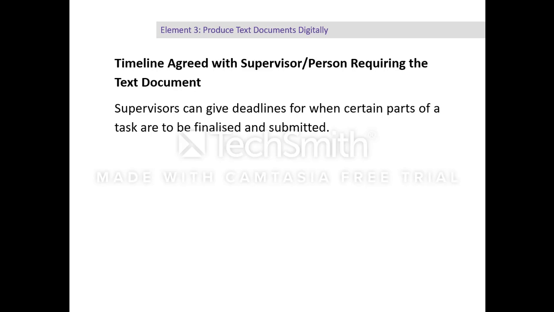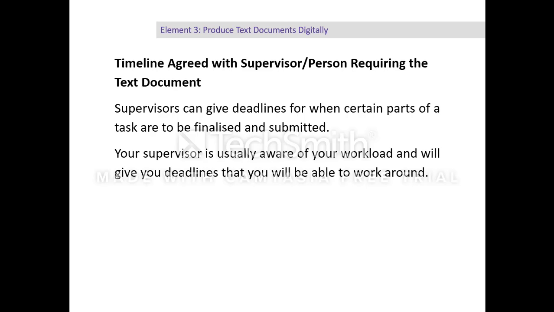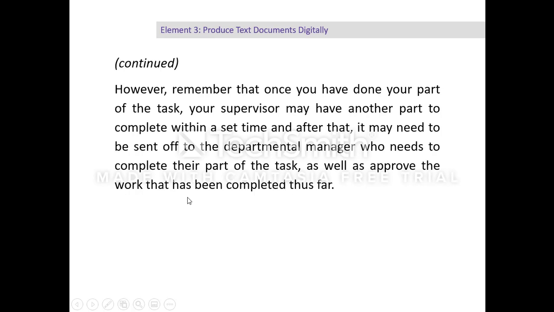Supervisors also can give you timelines, but again, it's you agreeing those time frames with your supervisor based on your workload. So you need to give yourself enough time to complete the task effectively, so you don't make too many errors in your document.